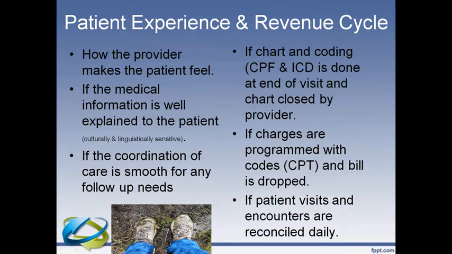If the patient's visits and encounters are reconciled daily, I can't tell you how many do not reconcile the number of patients that were seen that day with the number of encounters that drop. It's almost as if the patient scheduling is one department, and the billing piece of it is another department. Those two should be reconciled. We need to make sure we've got all of those. In an electronic environment, you've got open encounters that you're able to look at. You're able to see the scheduled patients, run reports and see what those open patients are. Which patients did we not have encounters for? Why didn't we have encounters?